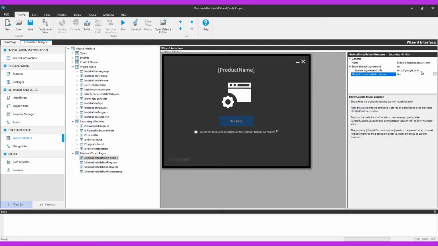You can choose to either provide a web URL for your license agreement or embed a license agreement within your setup itself. Now all you have to do is build and install this setup.